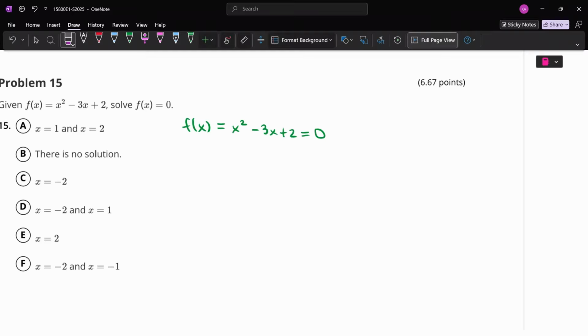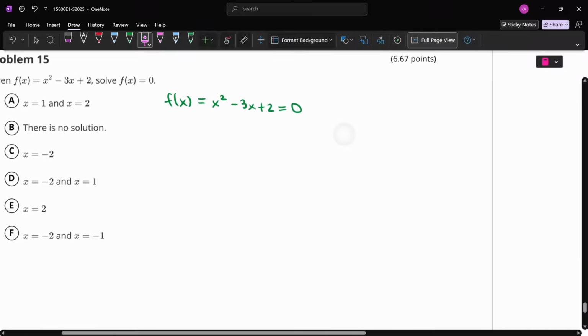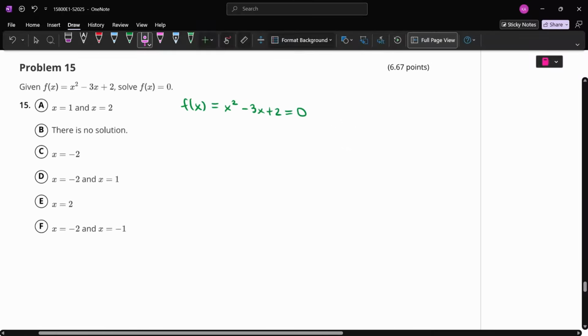The reason this is important is because that's going to tell you how many possible values you could have that satisfy this equation. So since the degree of this equation is 2, that tells us that there's going to be up to 2 possible real numbers that you can plug into this expression that would satisfy this. And so there are 2 ways you can do that. Well, there's actually 3 ways we can solve this problem.